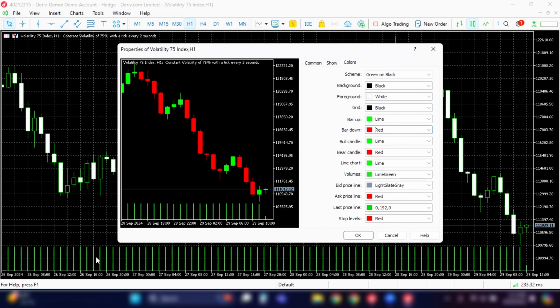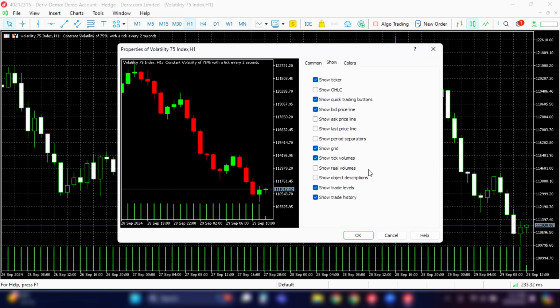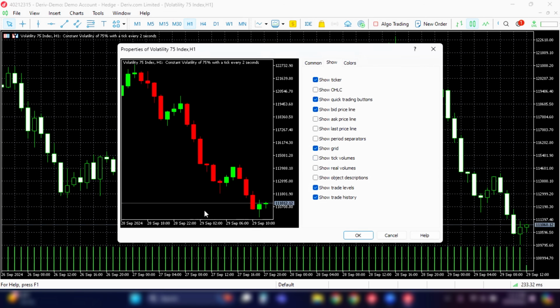Then to remove these things here, see this one? You go to show. Then I think it is tick volumes. You put it off. It's gone. All right. Then grid off. Then ask price on.